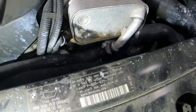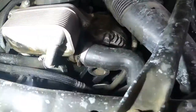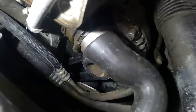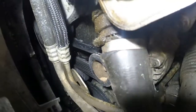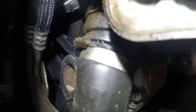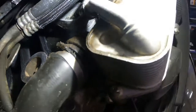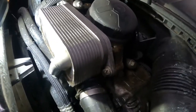Pretty expensive, I understand why you would, but he's been blowing it off for so long that it's managed to saturate the upper radiator hose, the fitting, with motor oil, and it's broken down the rubber. You can see how it's all swollen up and now it's leaking coolant all over the drive belt, and the car is overheated. You can see how it's damaged that rubber. It's all swollen up around that clamp. That's all motor oil that's done that. Motor oil sitting there from the leak, oil cooler gasket leaking.